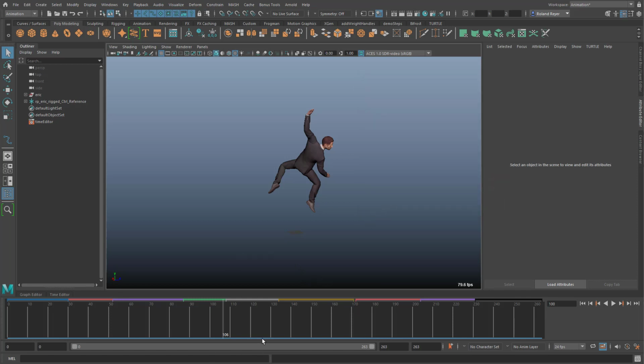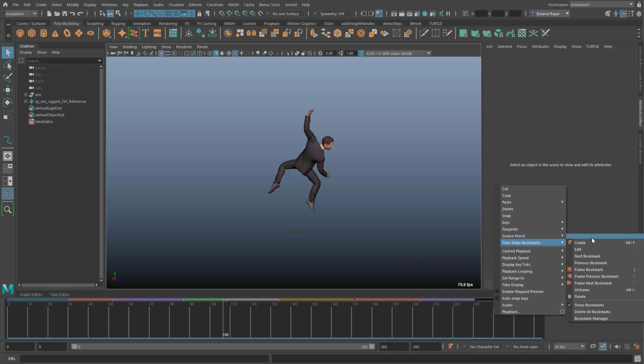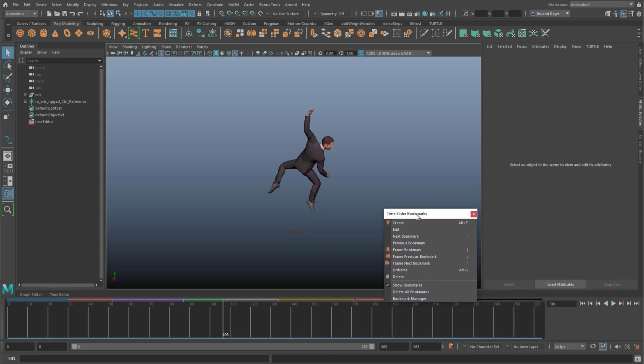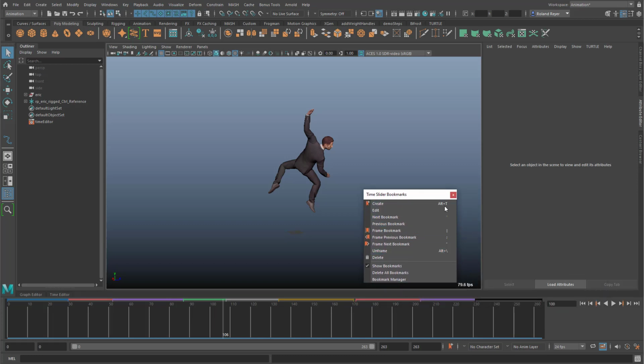So typing in numbers is fine, and also notice you have the pull down menu for the timeline over here. So here you can see where the time slider bookmarks sub menu is, you can tear it off, right, and place it somewhere, and you can learn the hotkeys directly from here.